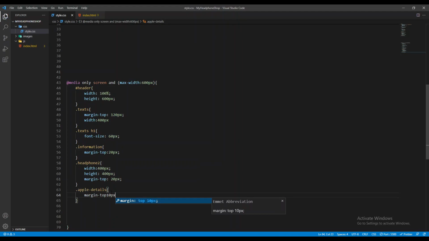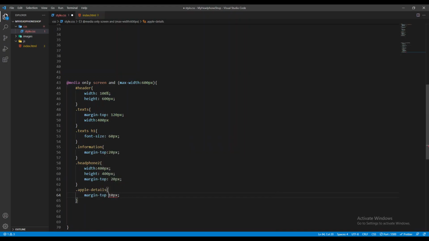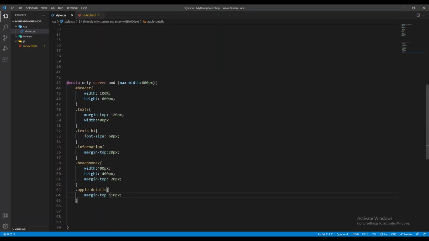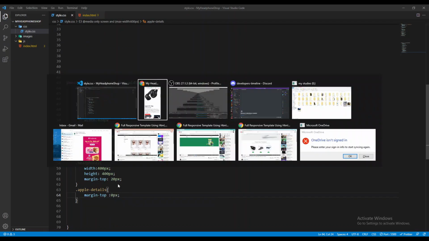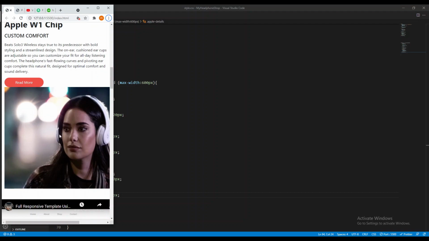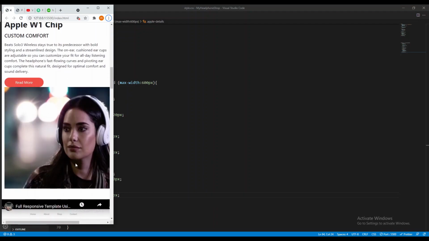I'm gonna give it 10 pixel. Let's check the output now. Yeah, as you can see, we have this small margin from the top. I'm gonna make it back to 0. Yeah.